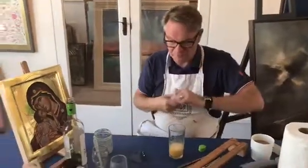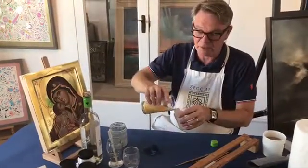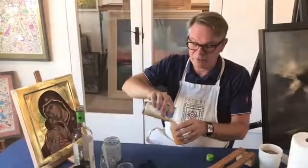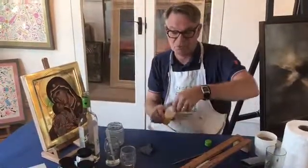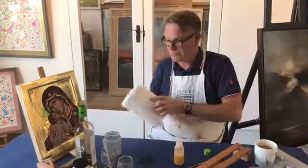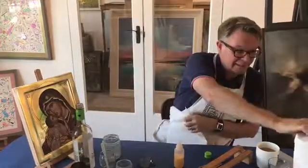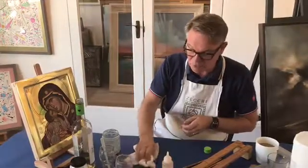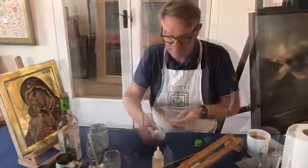And what most tempera painters and iconographers do is they keep their egg stock in one of these bottles with a nozzle, so that you don't get tempted to dip a dirty brush into it, which is what artists always do. They dip their brushes into anything available, including their tea or coffee. So it's just one way of keeping your egg stock clean. Keep it in one of these little nozzle bottles. You can get salad dressing bottles from cook shops or supermarkets.